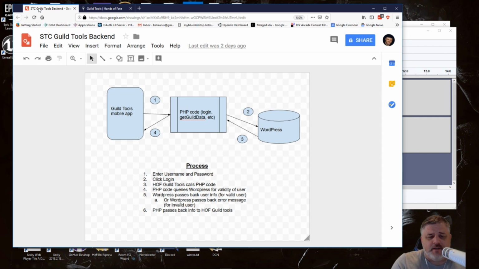Now this, again, is a high-level process of how all data works. You go from a client, in this case the Guild Tools mobile app, to a set in the middle, or a data layer, right? That middle layer then goes over to the data access layer, then calls the backend database. The reason you do that is you can then change the client if you want to without changing the data access layer, in this case the PHP code. You can change the backend or the actual data layer, the WordPress, without changing the middle layer if you want to. Now we have security built into all this.